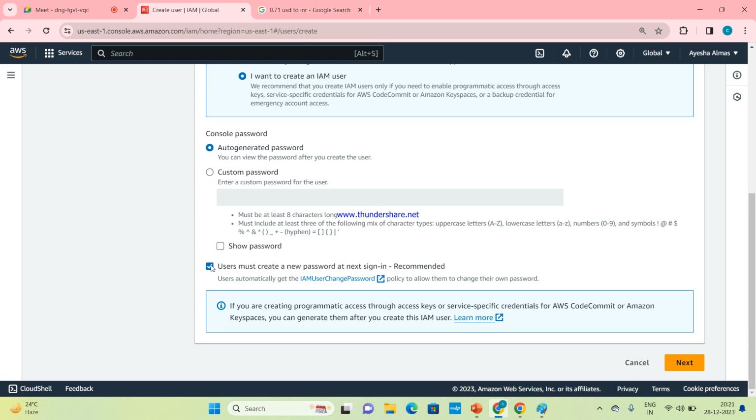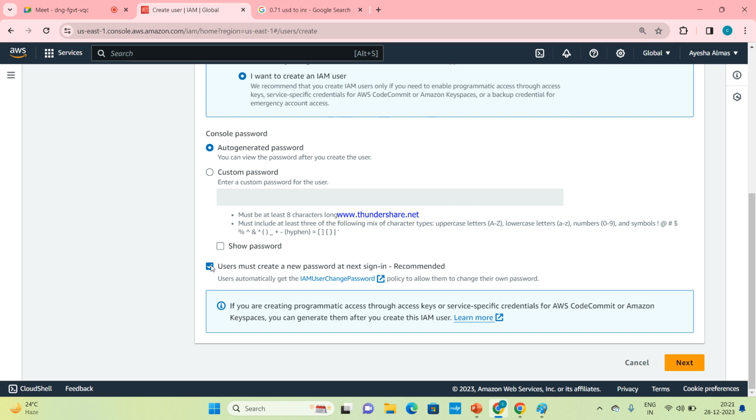She has done some malicious activity and she has said that the root user has done this. Because the root user also knows the password, right? So to avoid this conflict, if I give this option, only she will know the password. She can change the password and use that account. Is it clear?